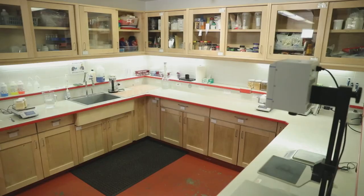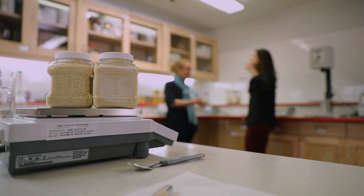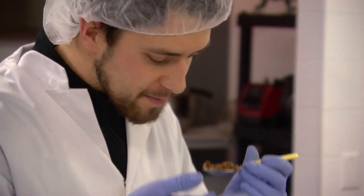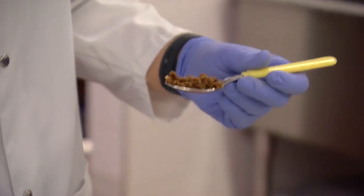I'm at AGT Food and Ingredients. They're going to show me how they're experimenting with fermentation to create new products involving peas, lentils, chickpeas — stuff we have a lot of in Saskatchewan. They evaluate ingredients for their chemistry, physical properties, texture, and viscosity, then go next door to their test kitchen and actually make a food product. AGT wants to figure out how to take crops grown in Saskatchewan and across the world and get more out of them.